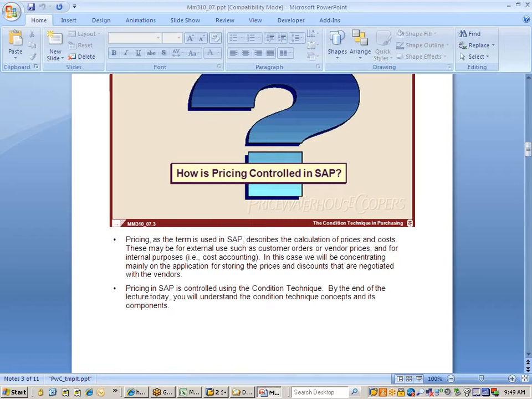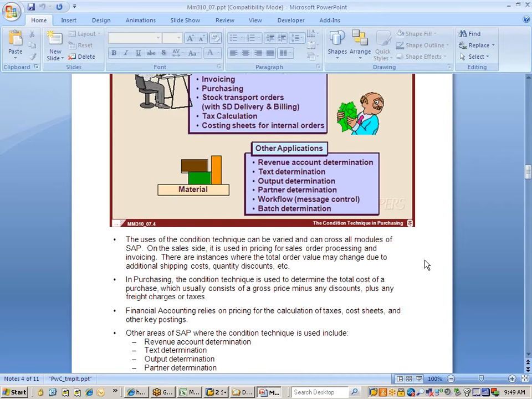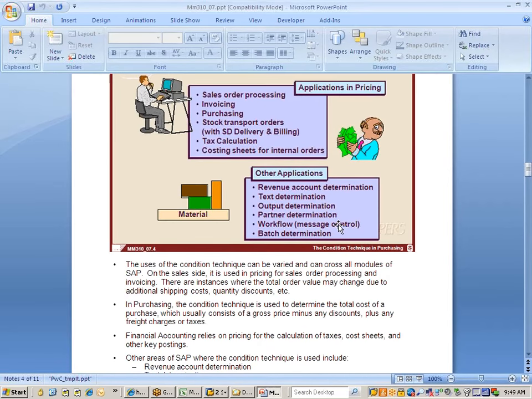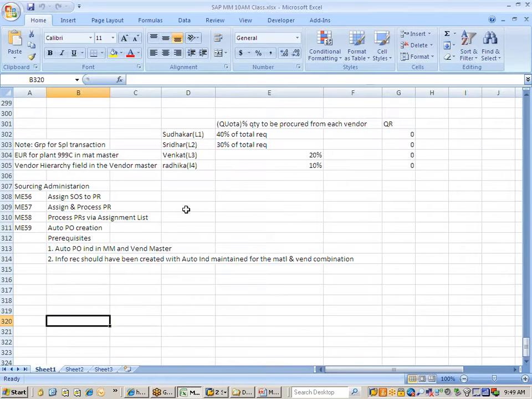The pricing in SAP is controlled by a concept called condition technique. Once we complete the price determination procedure, you will understand how it is controlled. Like I said, the condition technique is not only used in SAP MM, but in multiple places.